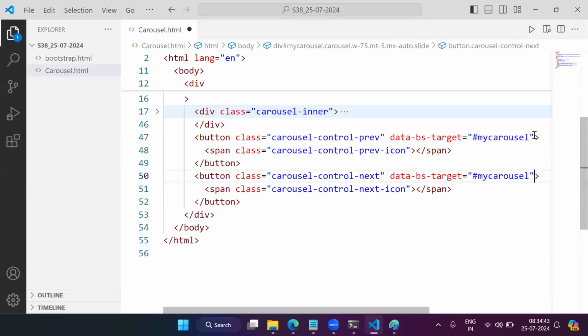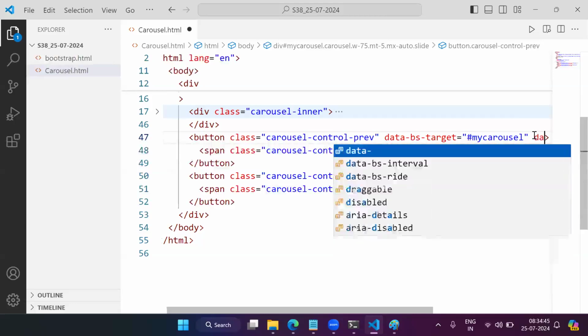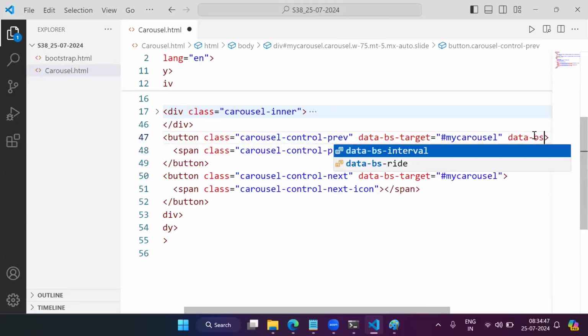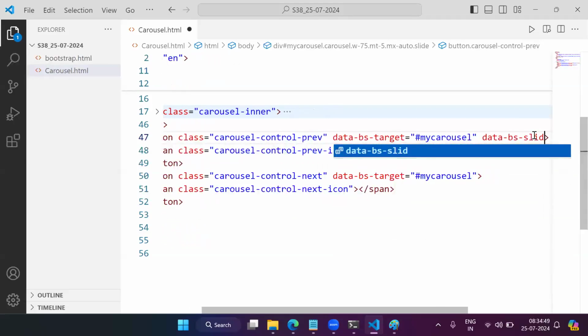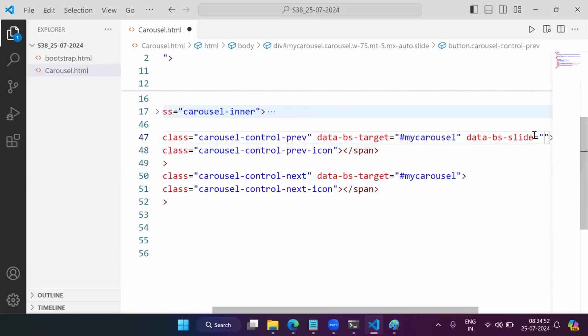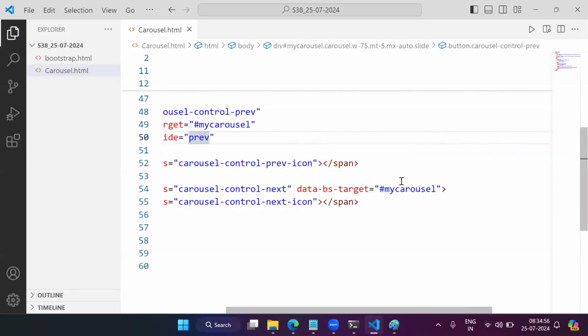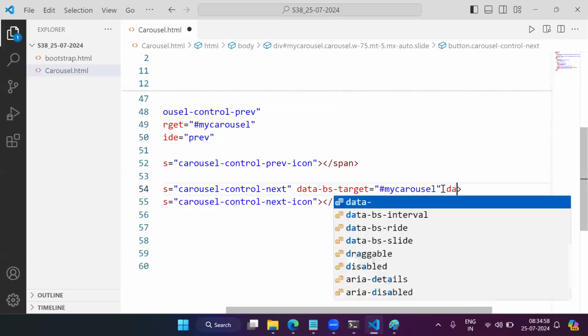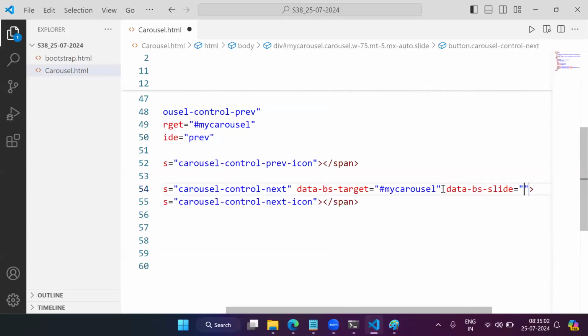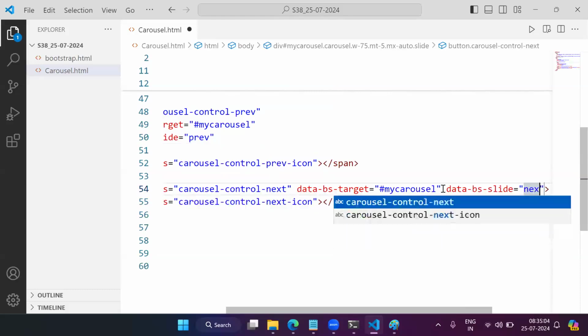And then we have to add one more, that is data-bs-slide. I want to slide it to previous. And here also data-bs-slide to the next.